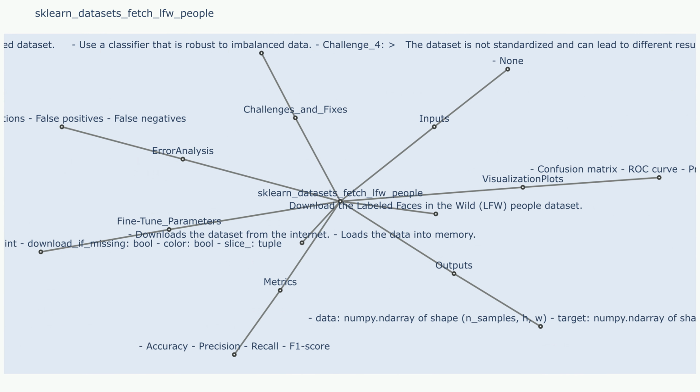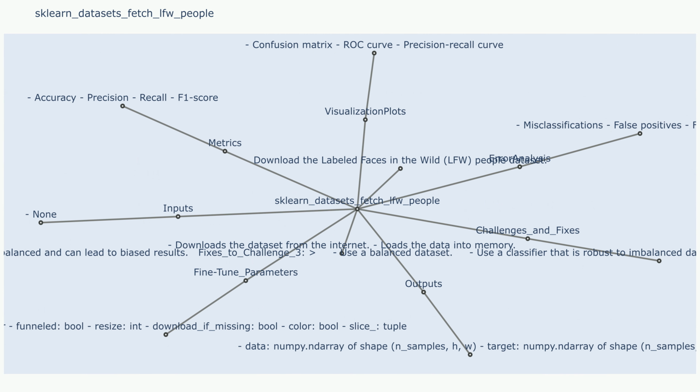Data augmentation. Generate new images with occlusions and variations in pose to make the model more robust. Use a robust model. Choose a model that is less sensitive to variations in pose and occlusion. Train with more data. Train the model with a larger dataset that contains a wider range of poses and occlusions.